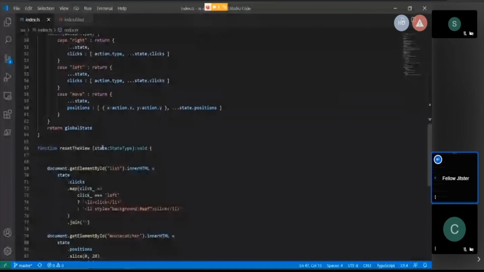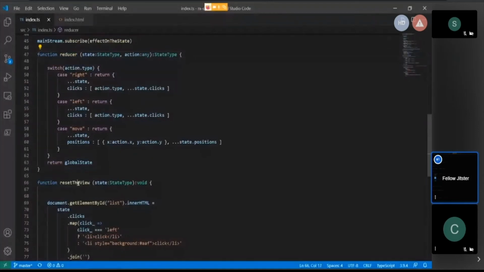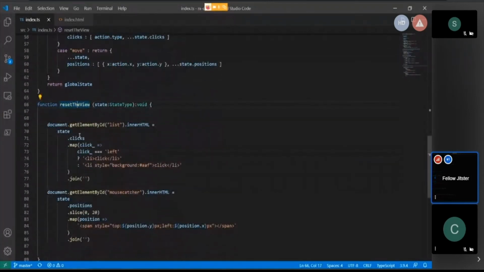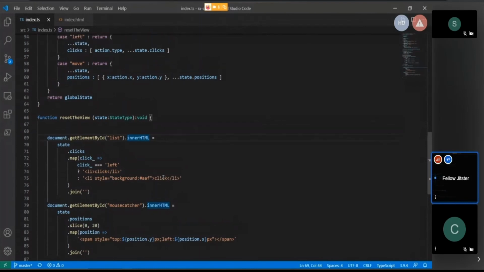And React is much smarter than that, because when I reset the view here, I have to recreate the entire thing. I have to remake it every time I add one click. I have to recreate the entire string before putting it inside the inner HTML. So most frameworks use what we call a virtual DOM. This is another topic, to prevent updating the full DOM when an update is needed.